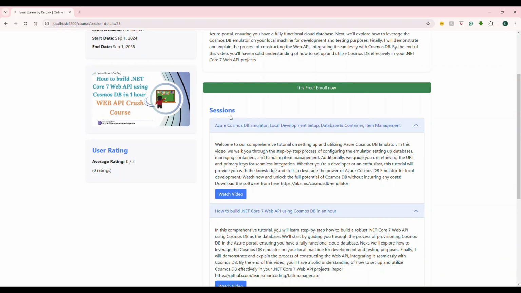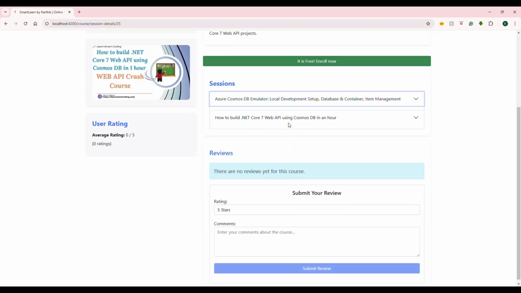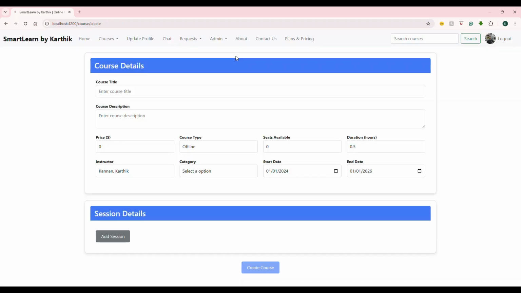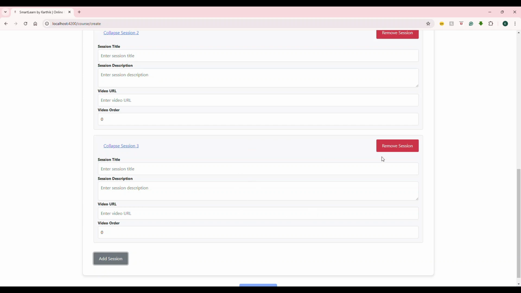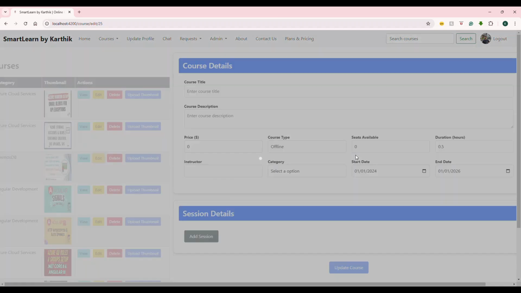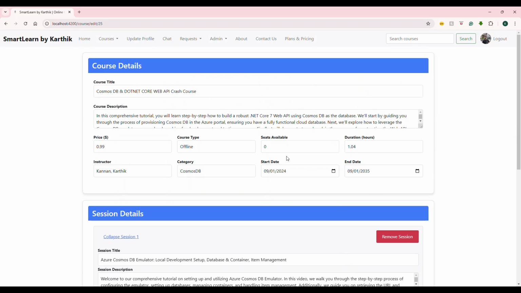And then if you look at this, there are multiple sessions to complete this whole course. So session 1, session 2, right? All of these things, how am I adding them? If I go to course and create course under the admin, I can see this form where I fill up the metadata information of the course overview, and then I can add multiple sessions. You see, this whole box is one session, and I'm adding this box again and again, and I can remove it as well. For example, if I have to edit something, if I go here, it gets populated automatically. So all of these things we're going to see today.